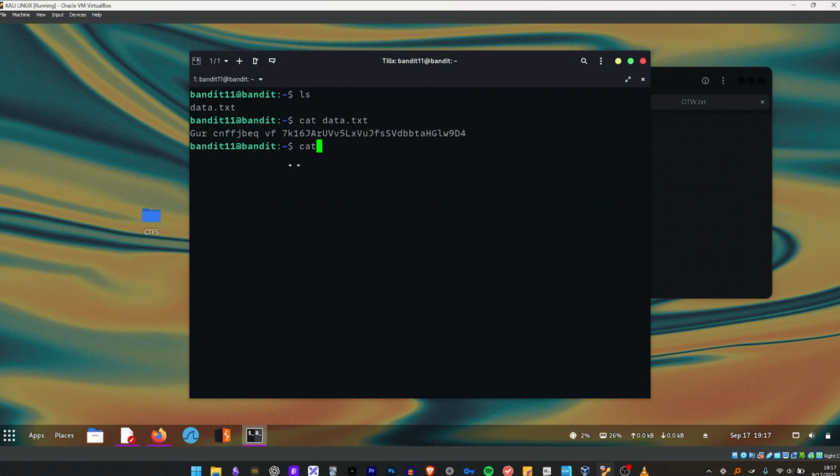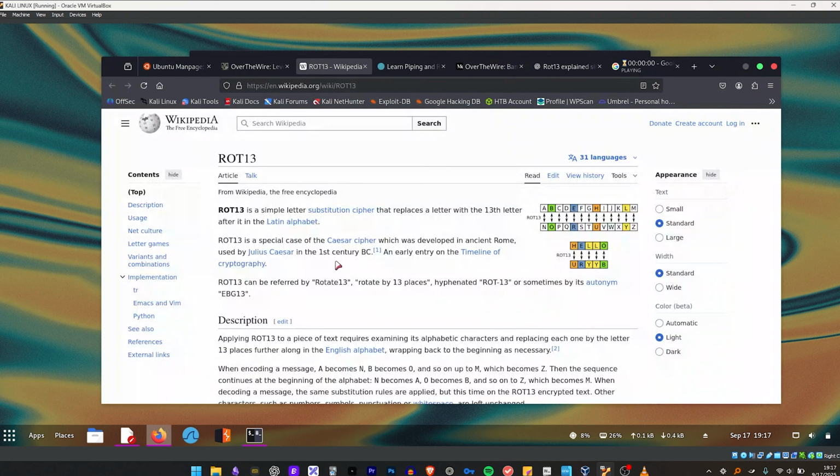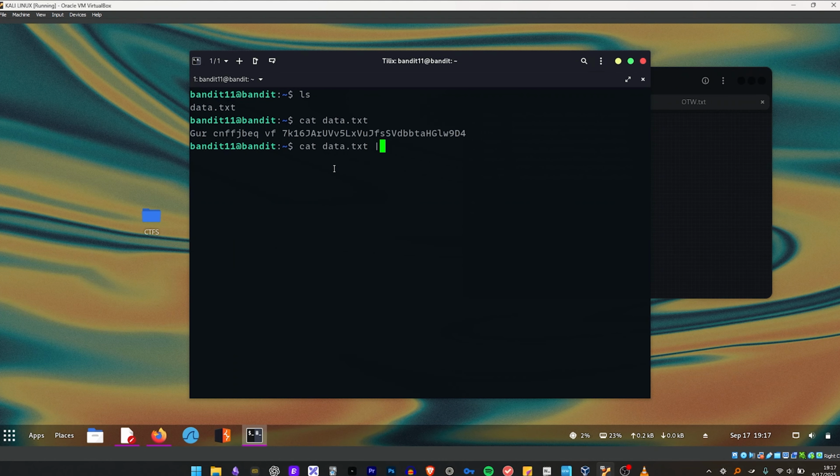So in order to get this, we have to rotate everything 13 places. What you're going to do is cat the file so that you can see the output. Oh, and my time is up. Okay, I'm just going to turn that off before it becomes annoying. Yeah, this machine is really laggy. I hate that. Cat the file, and then use tr. tr is the translate command. So I'm going to transform all the uppercase and the lowercase into their respective 13th places, which is N to Z and A to M for the capital ones, and N to Z and A to M for the small ones. Here goes nothing. Password is this. Got it. And that was the password for level 11.